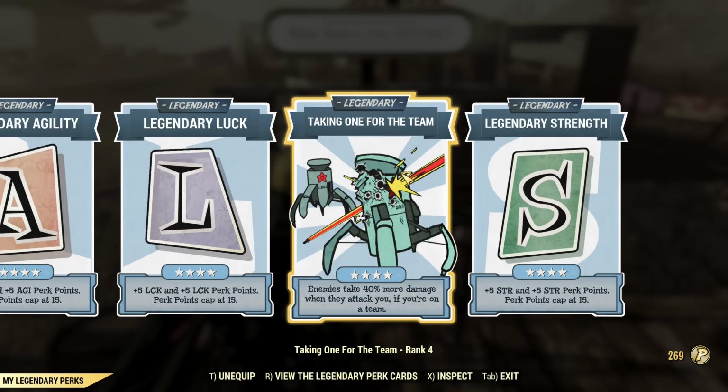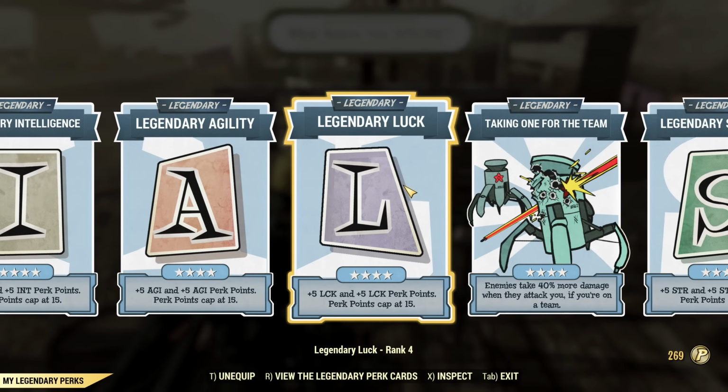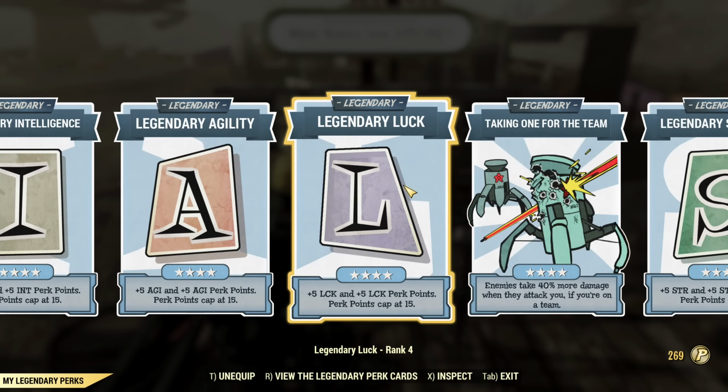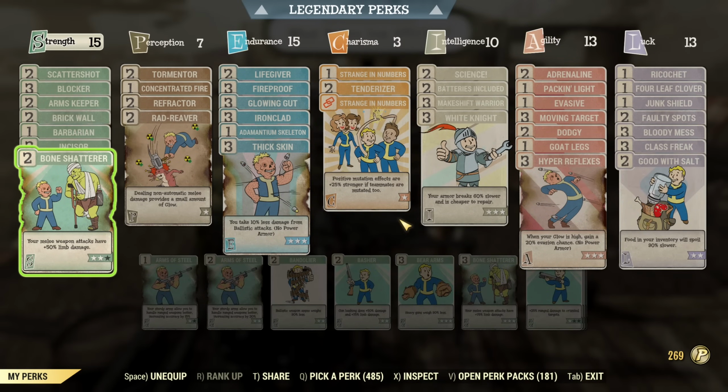Taking One for the Team, very good for any tank type build, and standard Luck, Agility, Intelligence, Endurance that I do have in here. If you are relatively new to the game, you can absolutely play Feral Ghoul. It's super powerful, even if you strip it to the bare minimum. And you will need to strip it to the bare minimum if you are new, but it will still work.